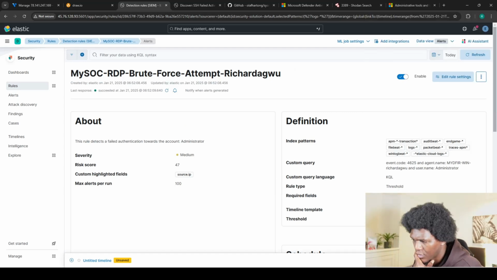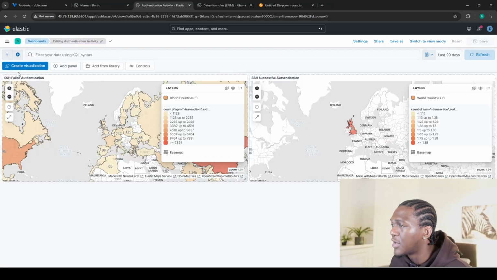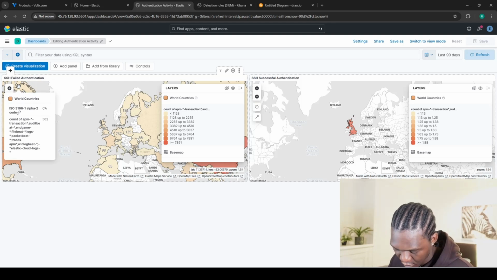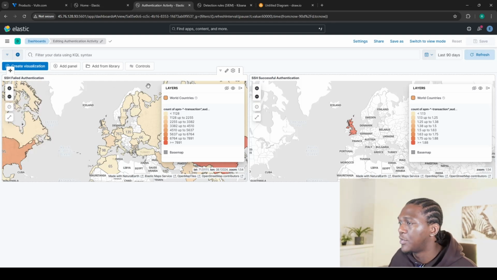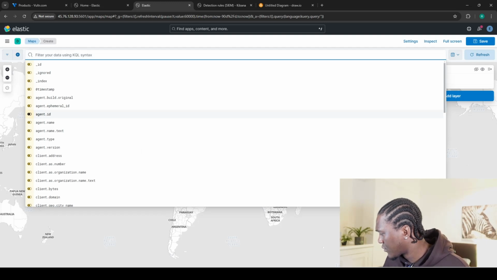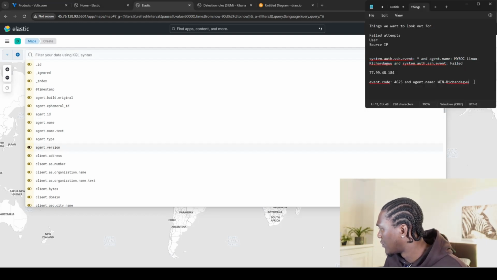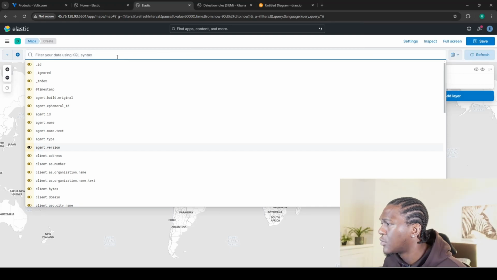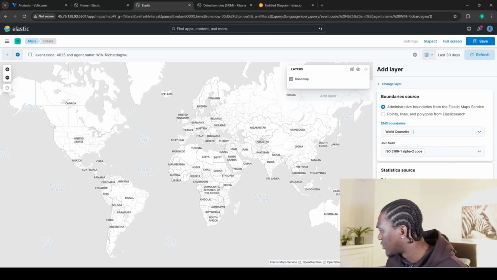What we're going to be doing next is creating a dashboard for the RDP. We're going to paste the query for the RDP right here. We're going to add the world countries, which is already selected.